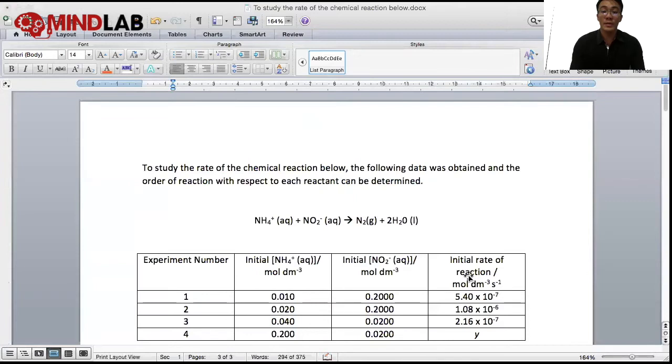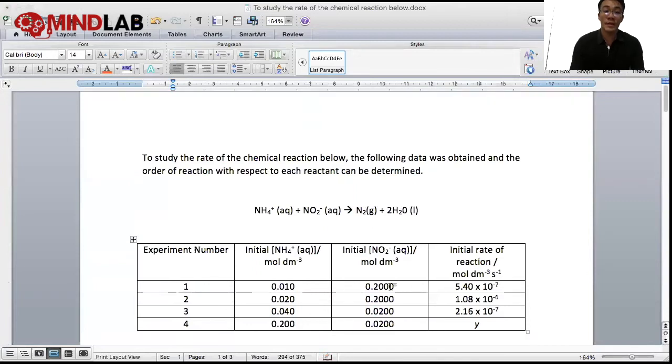Okay, all the 4 questions that we'll be dealing with will be based on this table. Now, one thing about kinetics: one portion we have to be aware of is based on this table. From this table, we'll be calculating the order of reaction with respect to each reactant, just as the first sentence of this question suggests.